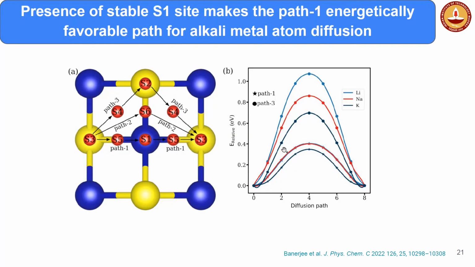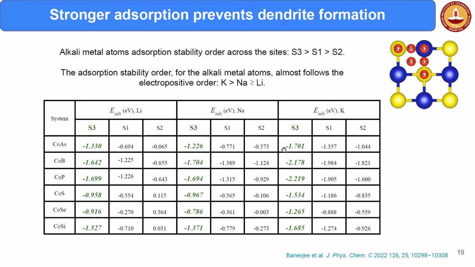Okay. Additionally, what we are seeing is lithium, sodium, potassium. Potassium is the one that is having the least barrier. You can see here red color corresponds to sodium, blue color lithium, and potassium is the one having the least barrier. This is for path 3 and this is for path 1. So the obvious question is why potassium is having the least barrier. And one more way, this is actually counterintuitive. If you remember the earlier adsorption energy values, potassium is actually having the highest adsorption energy.